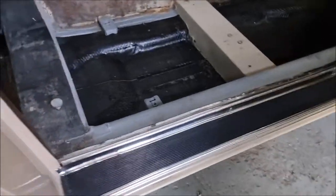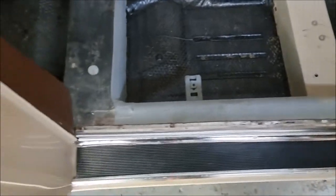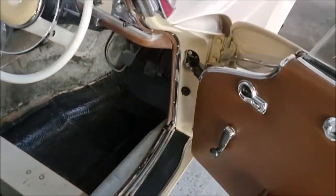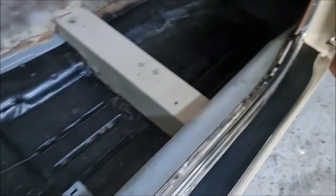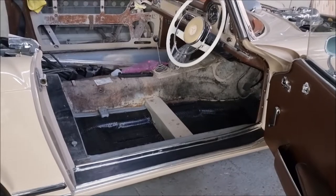Here we are — got the rail cleaned up as much as I could. That's all fitted and all screwed down, and this side's ready to have the carpet done. I'll do the other side when the windscreen's put in and then we'll get the carpet put in. While people are going to be inside the car working I'm not going to put the carpet in to have footmarks all over it. But this side's all completed — very happy. Onwards and upwards, and I'll see you on the next one.